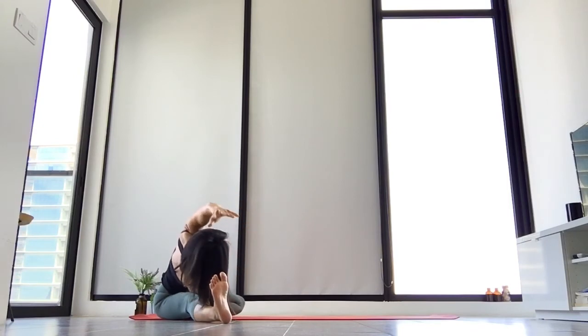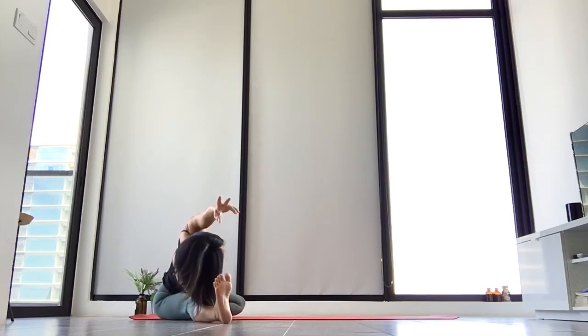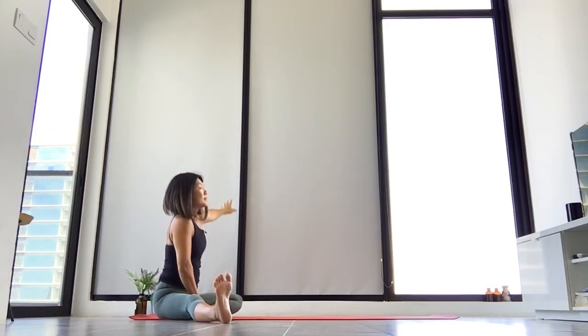And exhale. So again, as you inhale, find a little bit of spin. As you exhale, find a bit of release. And just pulse with your breath to create space. And feel also if you can root that left sit bone down and feel that stretch in that lower waist. One more breath. Inhale. And exhale. Great. Inhale, come upright.